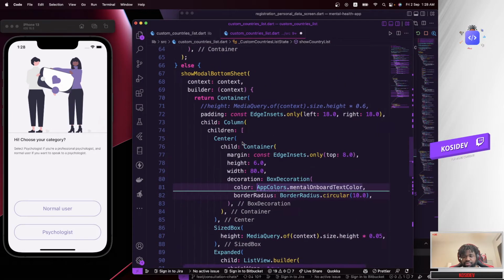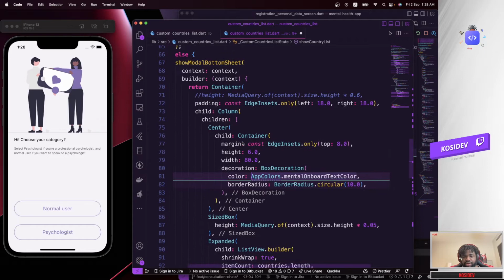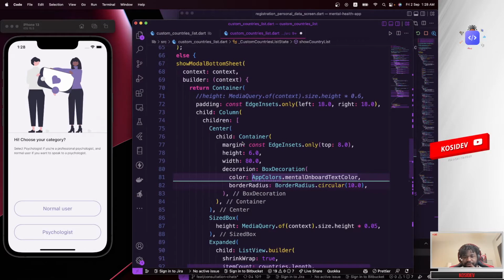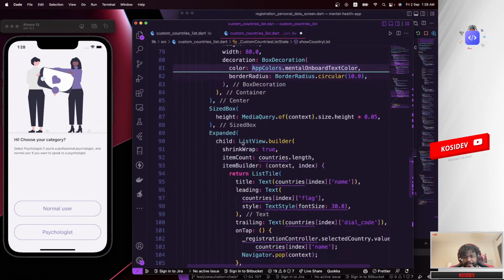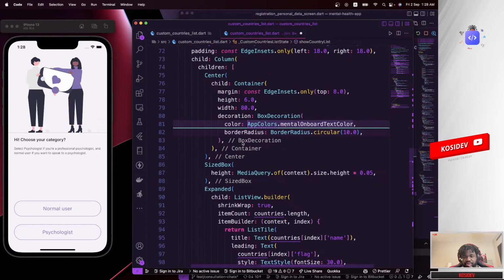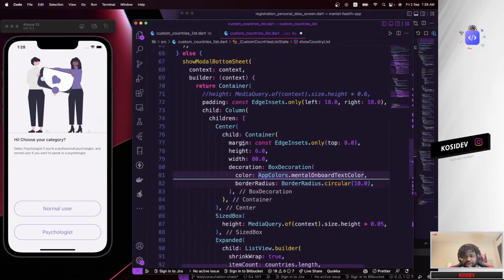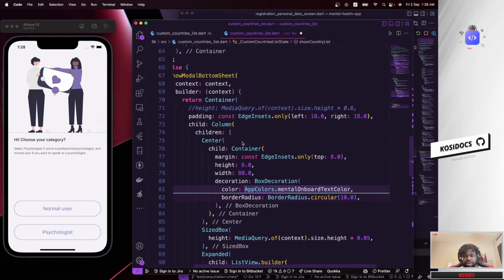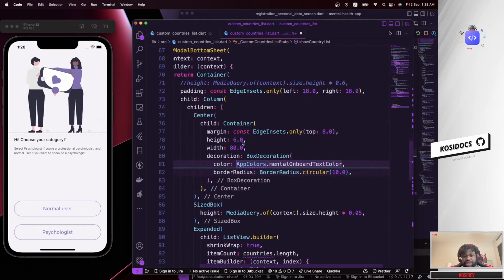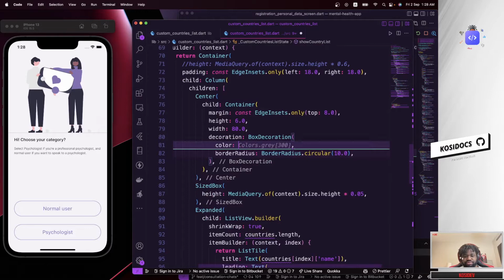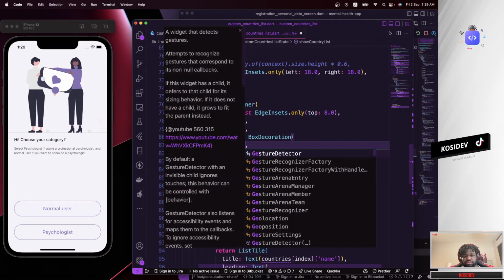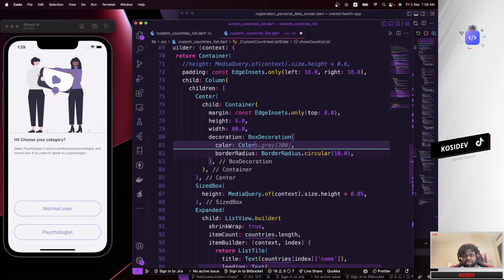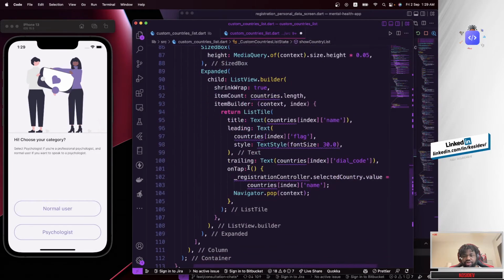But for us, we could say, so what would be the background color we want here? Let's say we want the color to be gray. The user can change this later on. Yeah, so leave that for now.